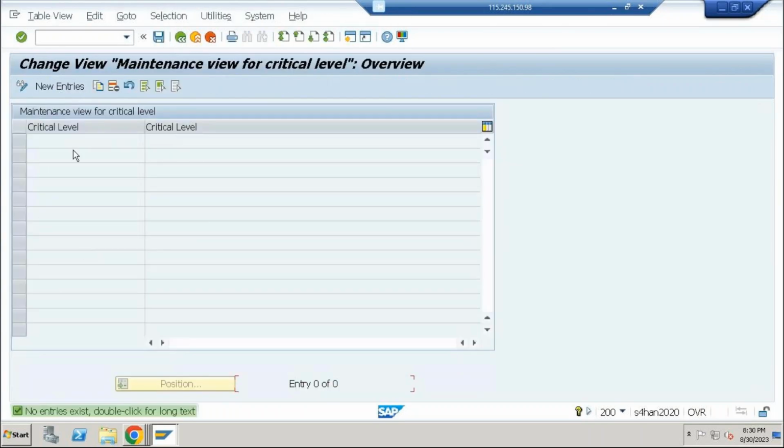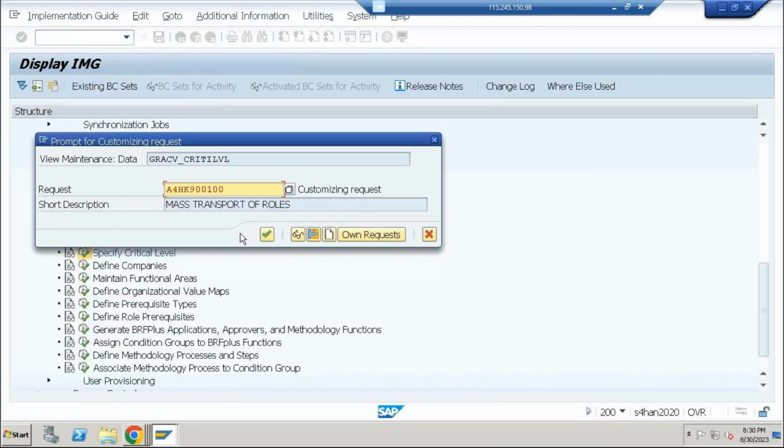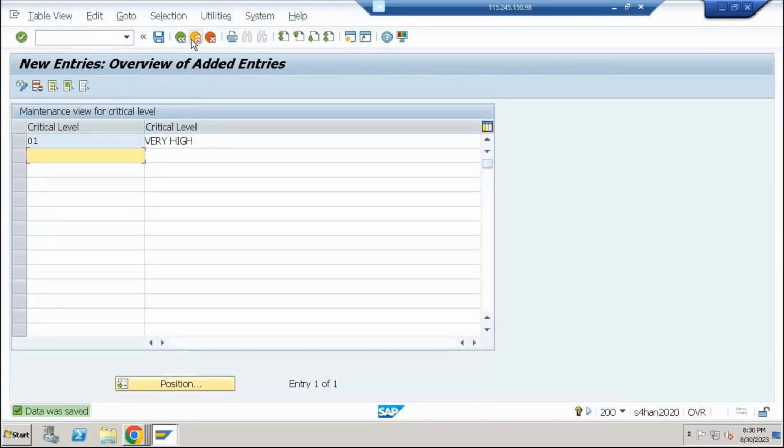Go back and next one you have is the criticality level. Like you are going to have high critical, low critical, medium critical, very high, in that way. I am giving critical level 01 as high criticality level, or very high. Next person who creates a criticality level, give it as 02 high. Next one medium. Next one low. Next one you can give like medium to low, high, very high to medium, in that way. All these are just the labeling things we are going to use.